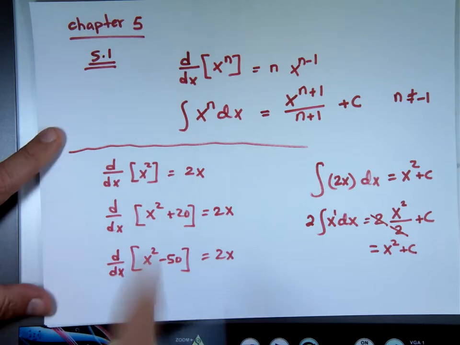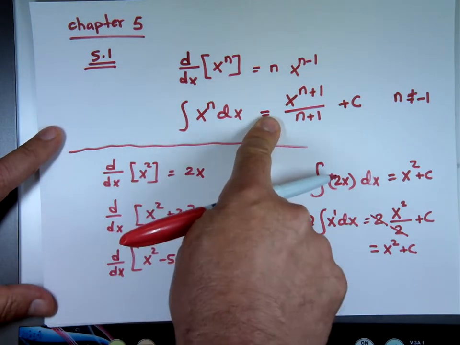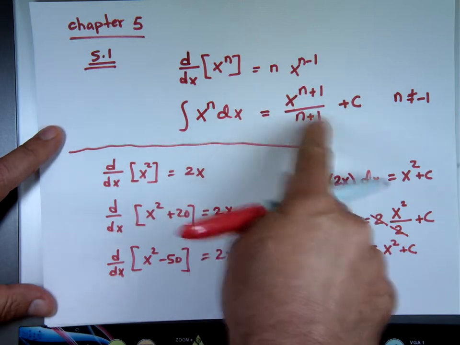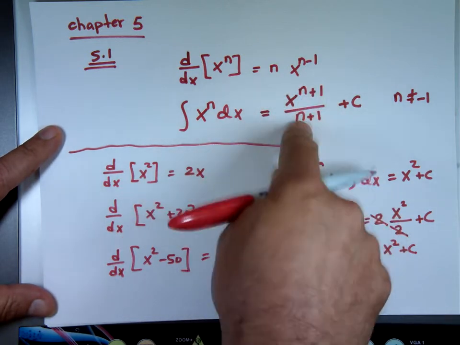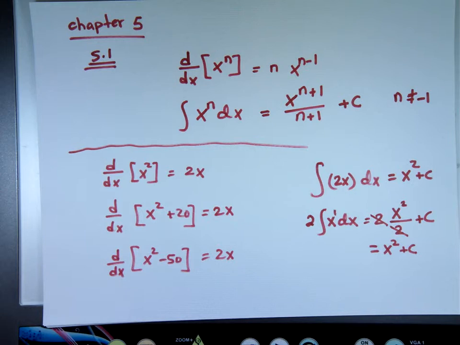So the integral of x to the n dx is x to the n plus 1 over n plus 1. We add 1 to the power, divide by the new power, and add the constant c to it. And you could have more than one. If you have a chain of them, 4, 5, 6 of them, we still do it. Let's take some examples here.